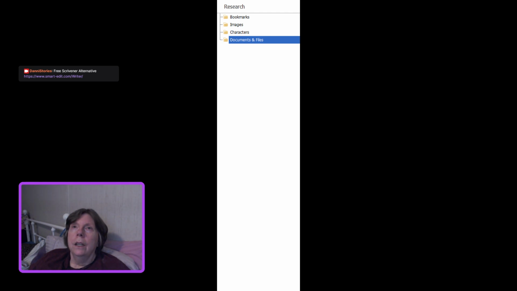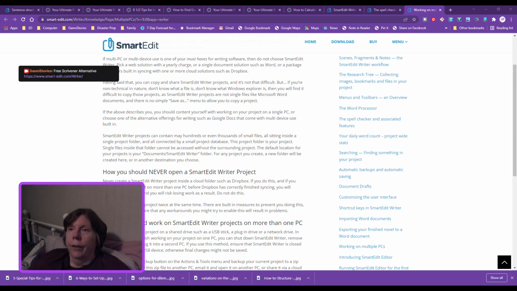Never created inside a cloud folder such as Dropbox. Well, I don't do that. Let's see. Well, this is going to take longer than I thought, so let me get to this.